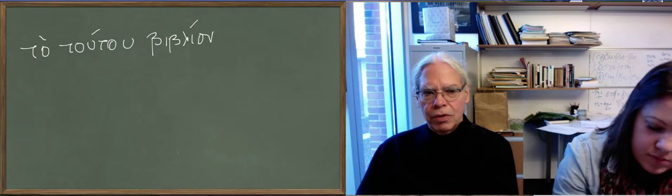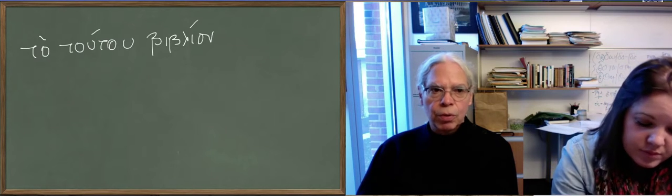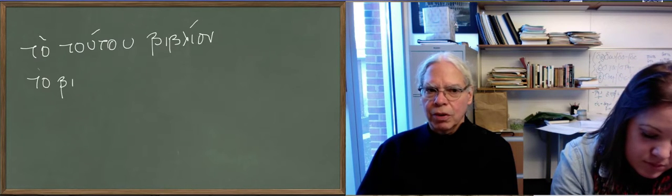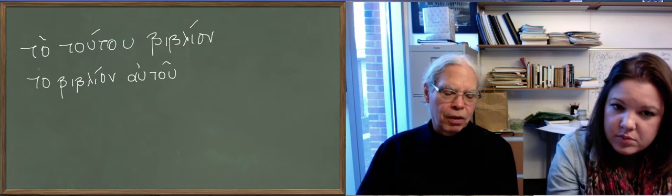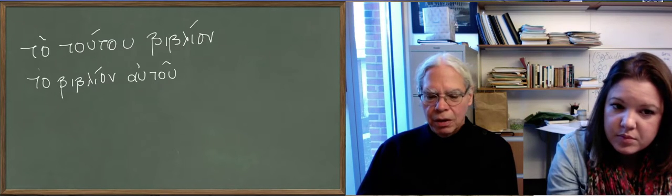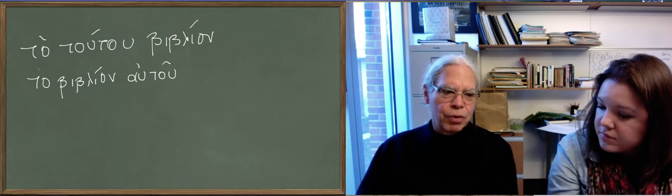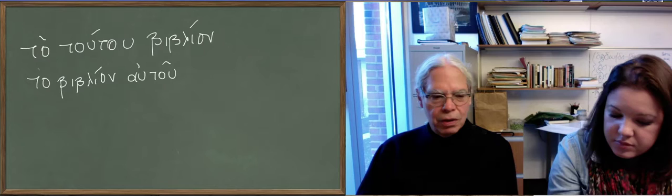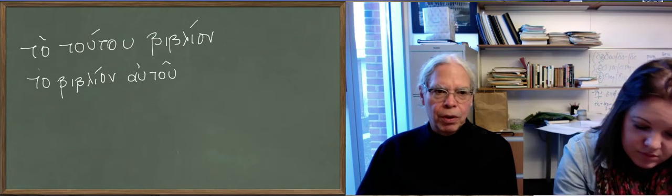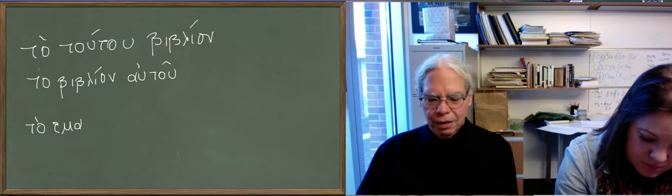By contrast, you can also use the third person pronoun: you say ta biblion autou, which never goes in an attributive position; it has to be in a predicative position. So it's just like the difference between the possessive adjectives and the genitives of the personal pronouns to designate possession. When you want to say "my own," you use the reflexive pronoun as an adjective, which also goes only in attributive position. So if you want to say "my own book," the book of me, myself, you say ta emautou biblion.